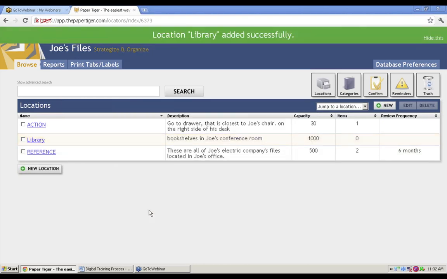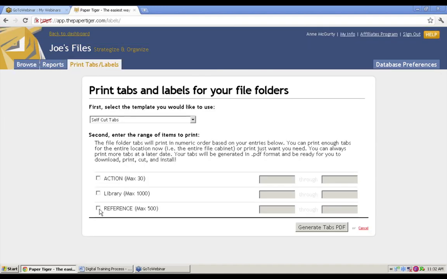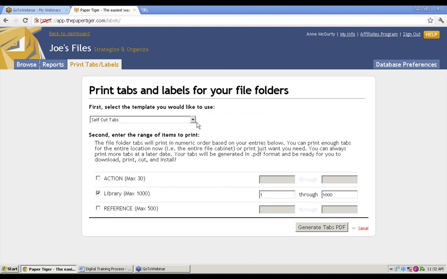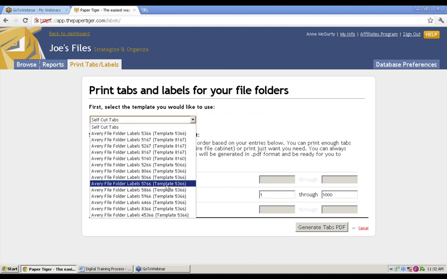Now, when you set up in the Paper Tiger, actually I did this with the law office. I set up a library, and you can imagine law offices have lots of books. So what we did with them is then we printed labels for the library, and we used the Avery file folder labels, and we cut them and put them on the spine of every single book within their library.